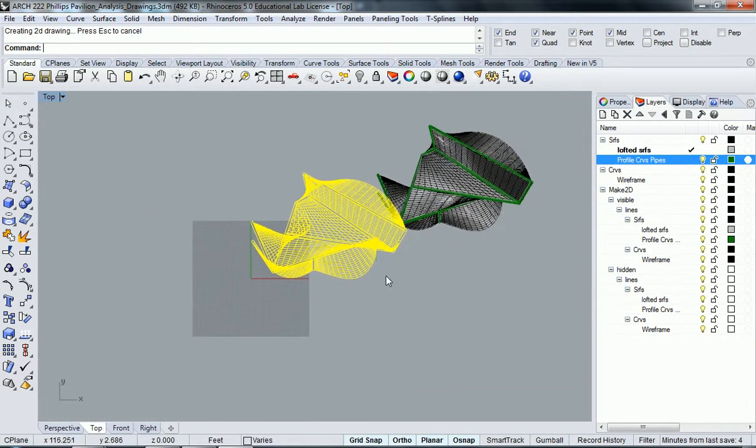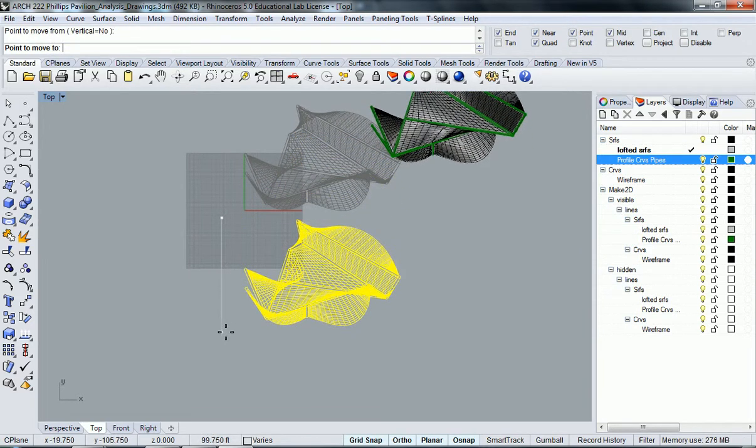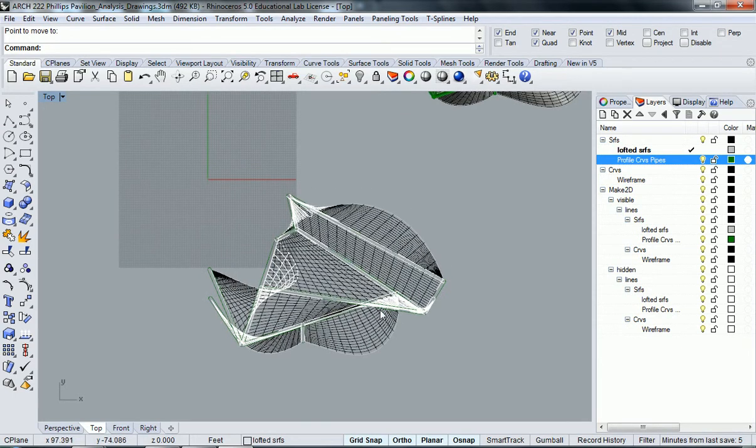So what I'm going to do is move this away because it is overlapping. I'm going to move it down, and I'm going to choose a consistent increment to move it. I'm going to choose 100 feet and move it 100 feet down. Anytime I move anything now, I'm going to move it in increments of 100. If that ends up not being enough, then I'll move it in increments of 150, so I'll just add 50 more feet. I'm going to keep everything the same distance moved away from each other.